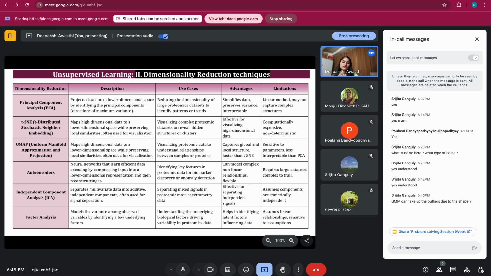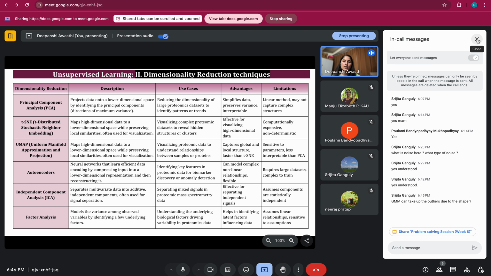Yeah, so that is one of the disadvantages of Gaussian mixture models, that they can take elliptical shapes. In certain scenarios, if your distribution is not normal, because I have talked about the main assumption of your Gaussian mixture model, that your distribution is a normal distribution in which there are no outliers. But if there are outliers, there is noise, then it means your distribution is not normal, it is skewed. So in such scenarios the Gaussian mixture model won't work fine, and its clustering will not be proper.